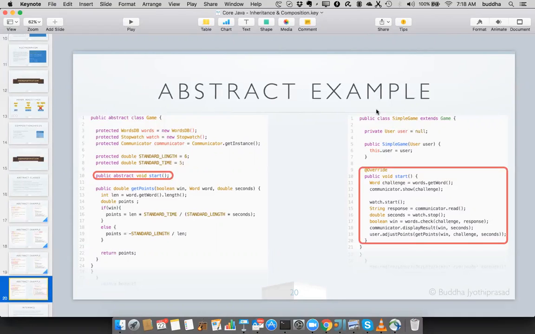In a real world application, how it will happen is this: there will be one parent class and many child classes, and also multiple developers will be working. How will you tell the other developer that you have to extend my class and you have to give implementation to so and so method?